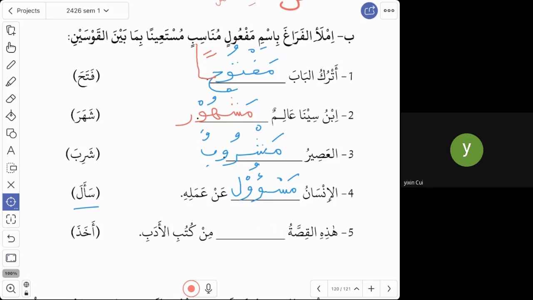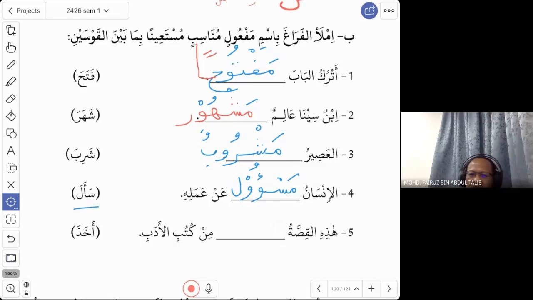Thank you, Ustaz. By knowing all this isim fa'il, isim maf'ul, you will be able to understand more by simply going to the dictionary. Sometimes you get the general meaning of the word, but you cannot understand the root word of it. So that is why we need to learn all this isim fa'il, isim maf'ul, wazan, and whatnot.